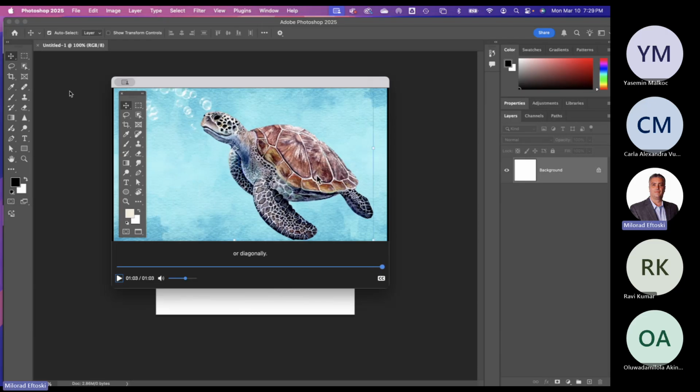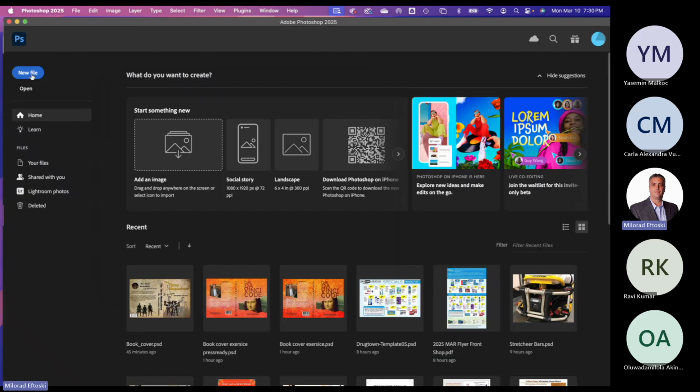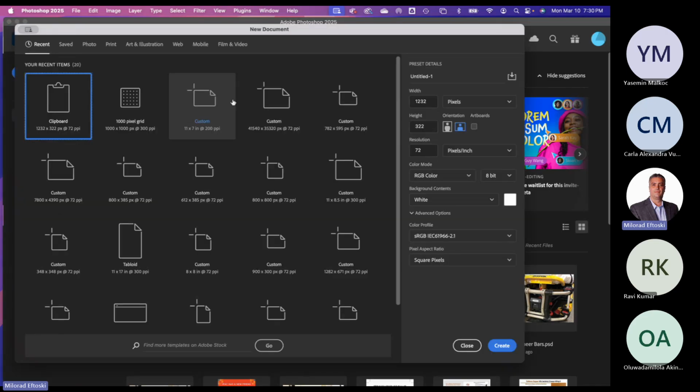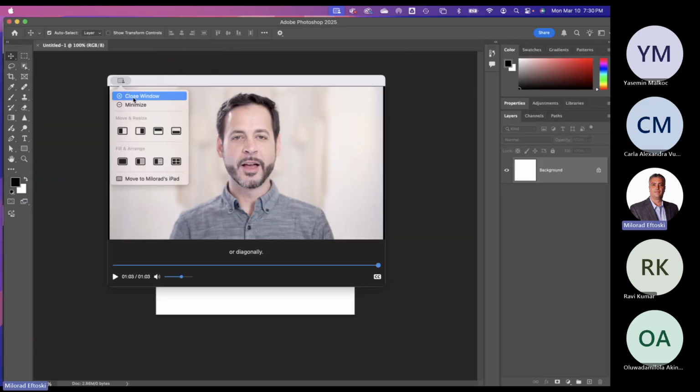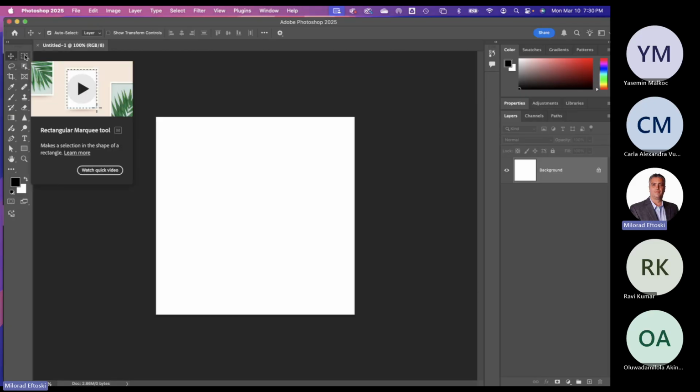I like using these tips. They really did a nice job with these. So if you ever want to get stuck on these, I just closed my document down. Oops. If you ever want to get a quick little tutorial on these things, just play the little videos and you're good to go. Just gonna bring my document back. 72, 1000, 1000 pixels, RGB color, white background. I gotta remember not to hit Command W because I'm in screen preview mode. All right, so yeah, that's the Move tool, okay? So any other tool you want help with, just simply roll over, watch the tutorial, press the play button.